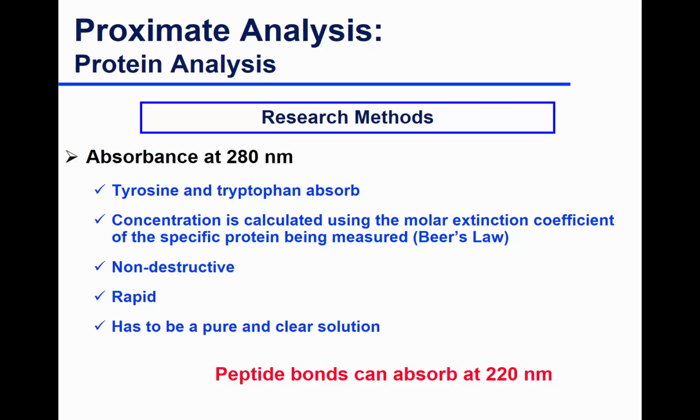To reiterate though, we talked about how these peptide bonds can absorb at 220. So why would you choose 280 versus 220? There's a couple different reasons why you might choose 220 to measure the proteins at. For example, if you have small peptides that you're trying to collect, and maybe those peptides don't have aromatic amino acids in there, then you wouldn't see anything at all. So you would have to use the 220 nanometers for peptide bonds as one sample.